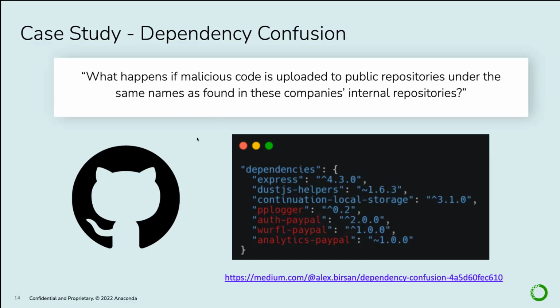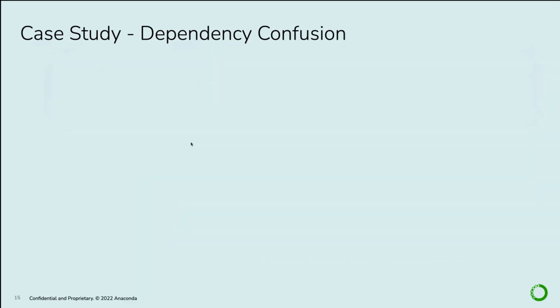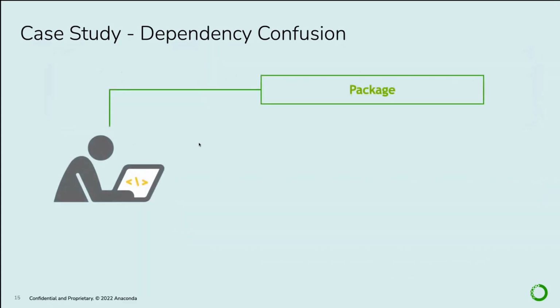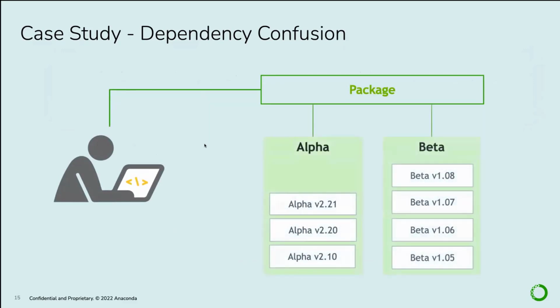And so here's what he did. He found a package name, and he went and realized that it was not on PyPI. So he went and put it on PyPI with an updated version number. And so it works like this. An individual is running up a project. He's going to get a package, and there are a few different dependencies for that package. We'll call them alpha and beta. And these are all the versions.